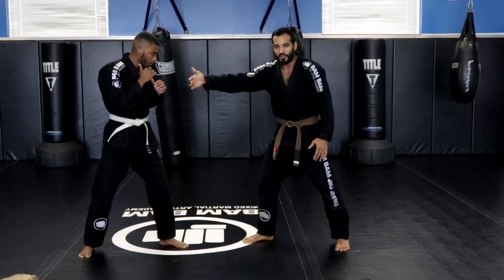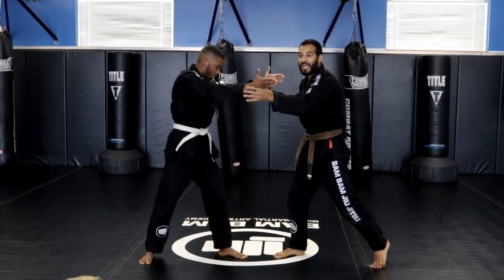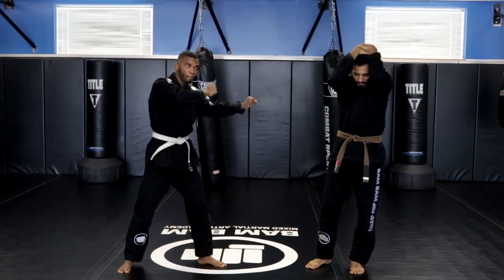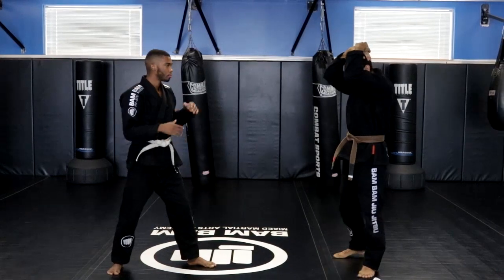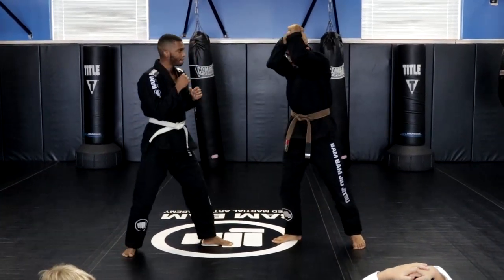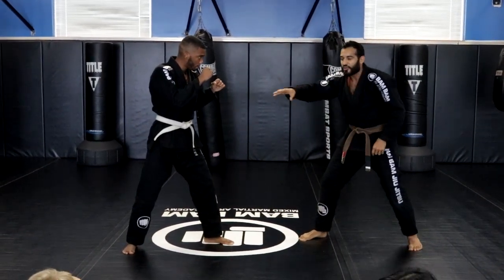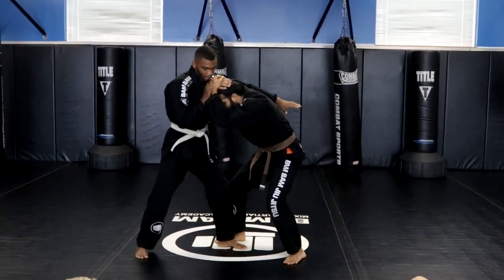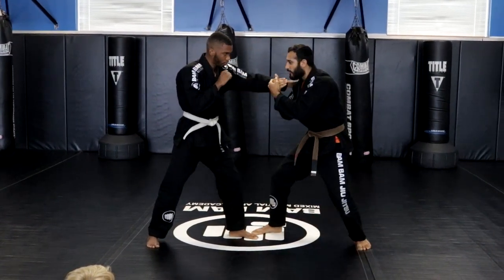Whenever I enter what I like to call his bubble — his zone where he can hurt me — I have my helmet on, just like when you ride a bike. I like to call it a shell; Coach Scott likes to call it his meat helmet. I cover right here, not wide, because then he can hit my face. I can see through the crack. My goal is almost like a wave crashing in — I move back and forth, wait till I find the wall in his punches, and get so close that he can't hit me.